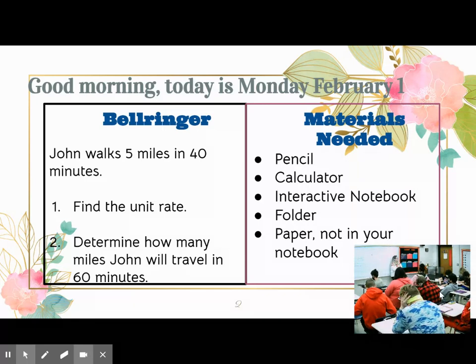For the first one, it's divided 40 by 5. No, you should have done 5 divided by 40. Oh. Yeah, I accidentally did times. You did times. Yeah, divide. I got 200. Now make sure when finding the unit rate, you divide. I got the second one right there. What other questions do you have for me? Okay. Make sure you make corrections. You can go ahead and put your bell ringer up.